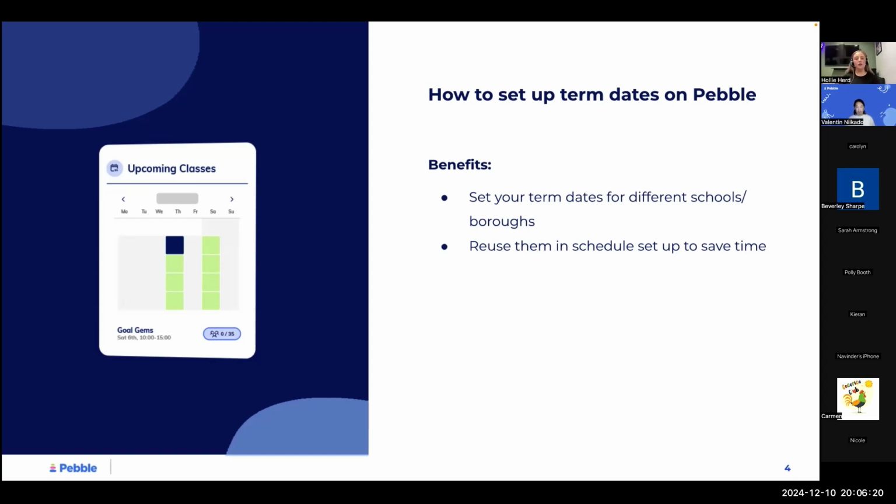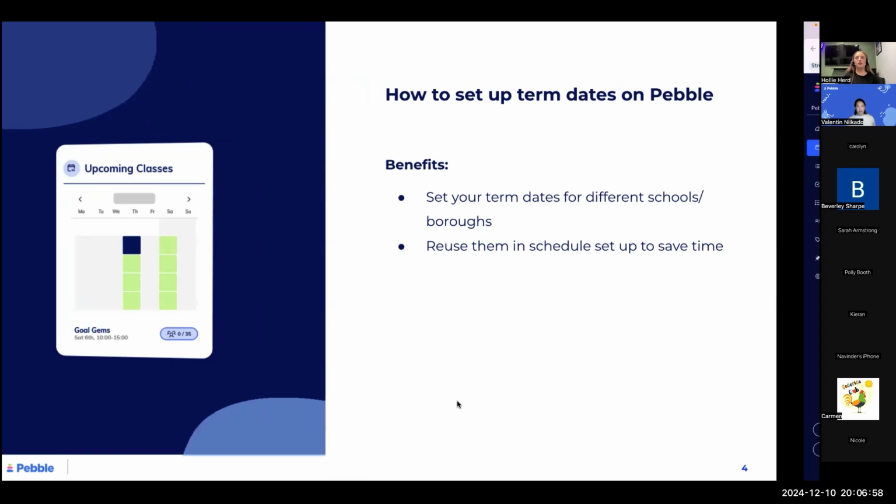So what this might look like for some people is a simple spring, autumn, winter term. Some people will have schools operating across different boroughs, so you might have spring borough 1, spring borough 2 for your different term dates. Or if you're a baby and toddler class provider, you might even set this up completely differently in 5-week periods at a time for different themes that you might have. So you might have your dinosaurs theme and then your fairies theme. You can pre-plan your dates out in advance so you know exactly what you're doing and have them all set up and working for you. It's really, really flexible to you.